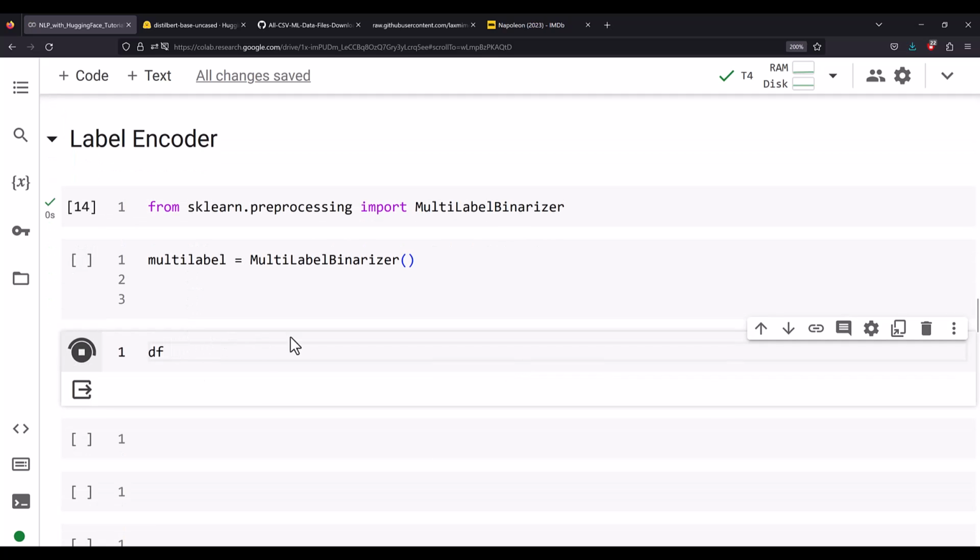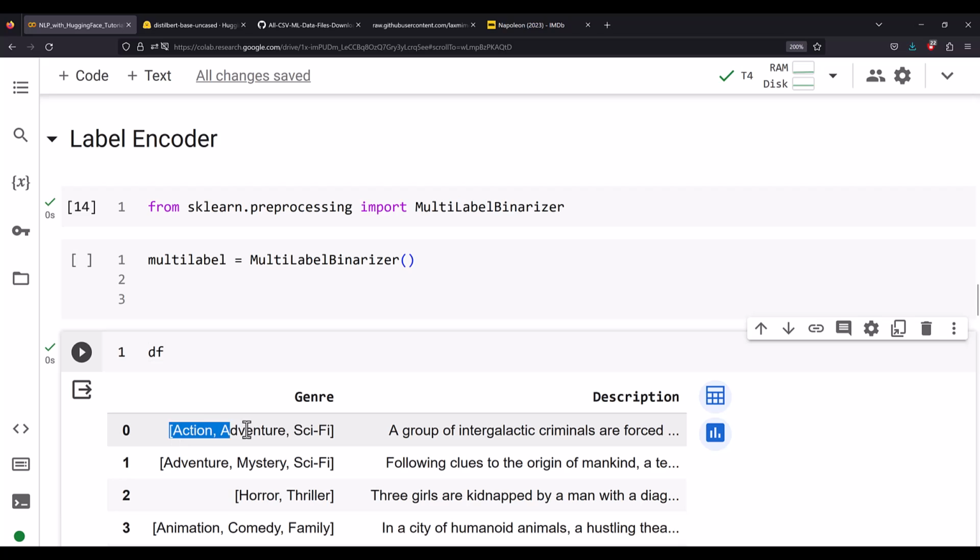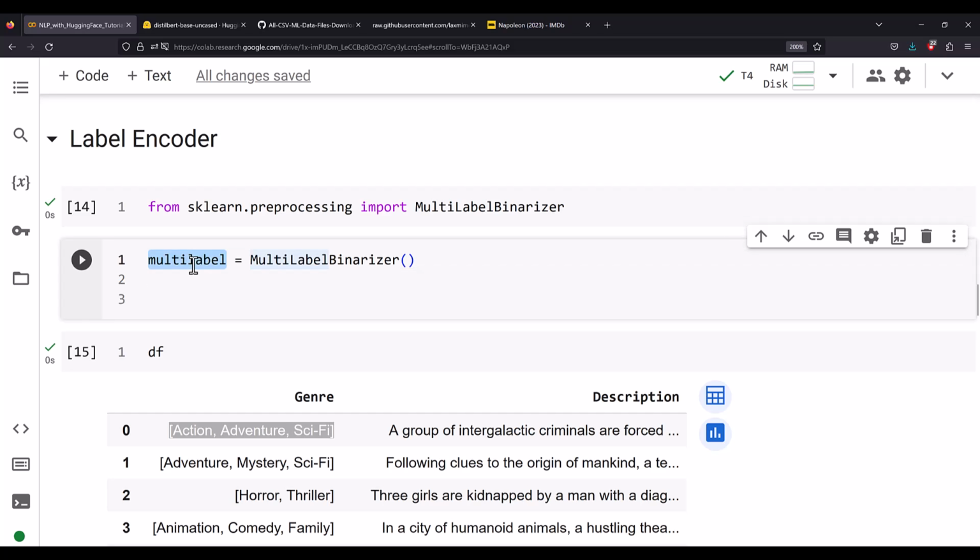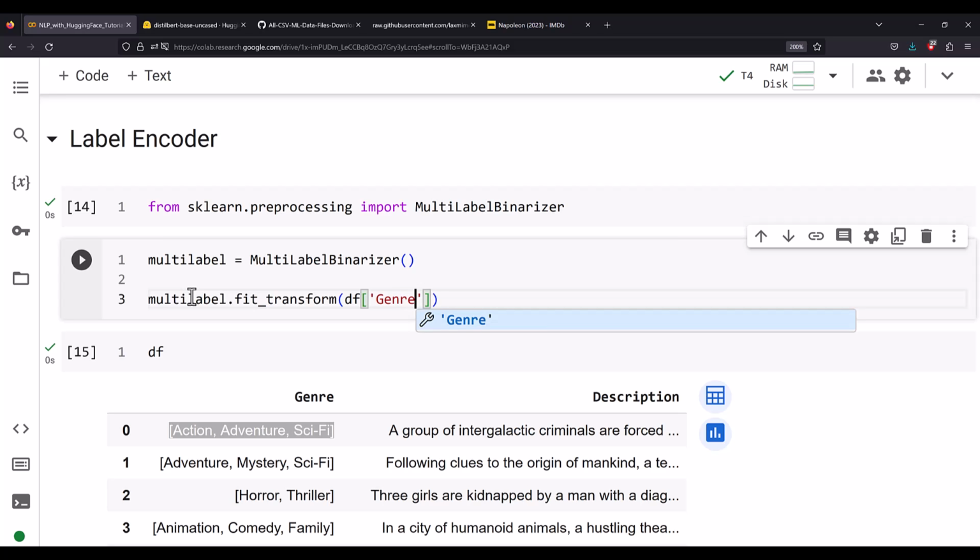Once we get the object, we know that in our data frame df, in the genre column, we have our genre, which is a list. Always remember that this multi-label binarizer will work only when your data has list values here. So I write multi_label.fit_transform, and then I put df.genre.